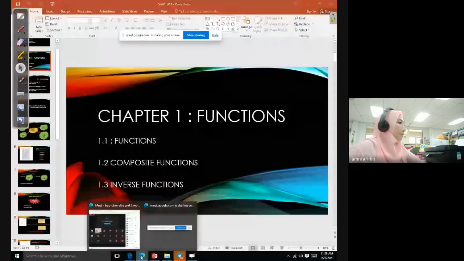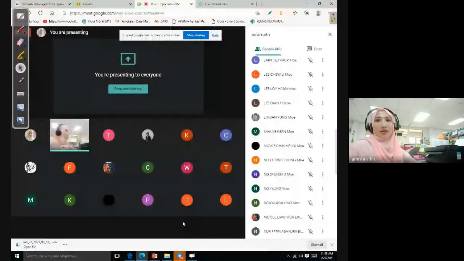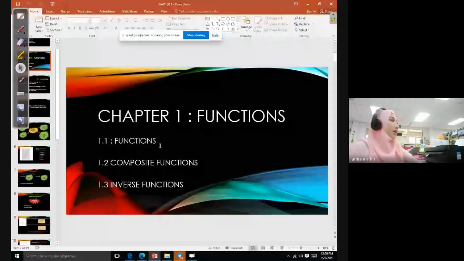Okay, as you can see from your screen. Sekejap, macam slow sikit. Okay, you can see my slide, right? Alah, lari pula. Sekejap, kalau internet connection, kejap. Dia punya internet connection macam slow sikit. Okay.